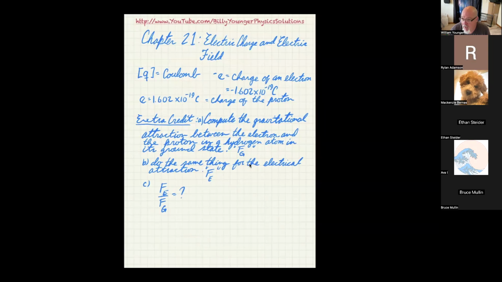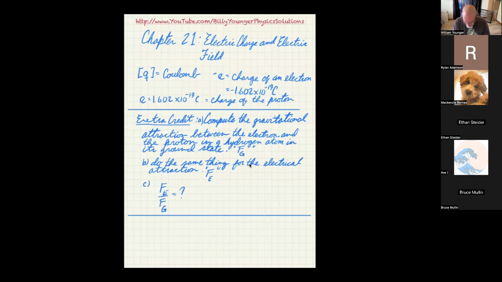Okay, so you can get a real idea for how much bigger the electric force of attraction between the electron and the proton in a hydrogen atom is compared to the gravitational force of attraction between the electron and the proton. And that's just another extra credit problem you can do, and it's a simple application of Coulomb's law. So now that I've done that, let me go ahead and separate from that section, which was really just a chance for me to show you an extra credit problem.